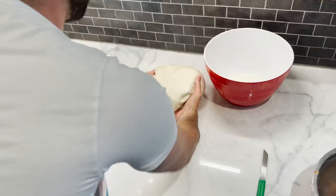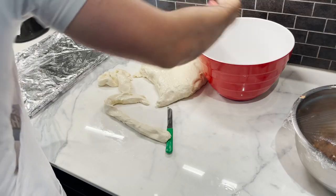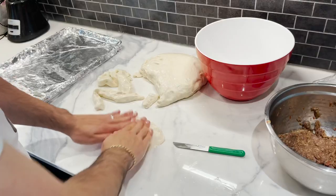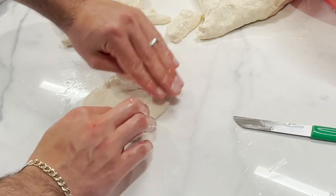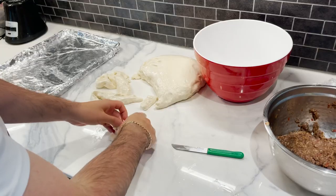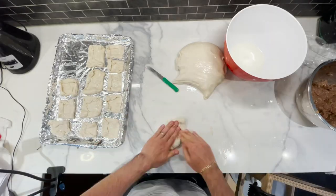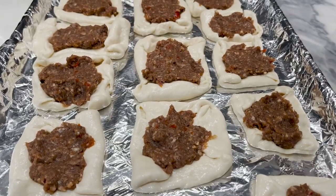Take the dough out and place it over the oil. Take your knife and cut small portions from the dough. Put a little bit of oil on the aluminum tray and flatten each piece using your hands in all directions until it's nice and thin. Then fold each side on itself to make a nice rectangular or square shape, making sure to leave some space in the center where the meat is going to go. Place it on your aluminum tray and continue until your dough is completely done. Add a nice amount of meat into the center of each dough square — in the oven it's going to shrink, so make sure you don't have too much dough and not enough meat.